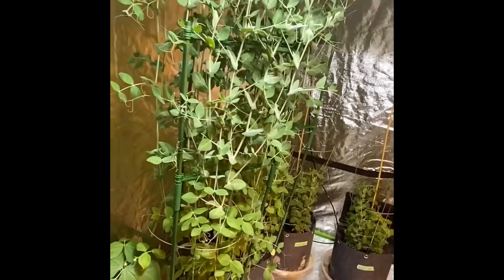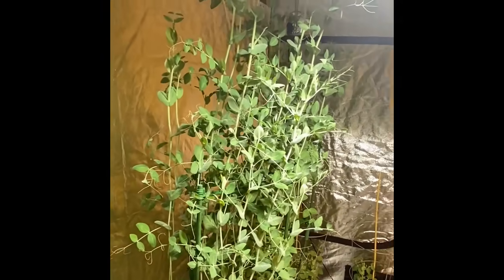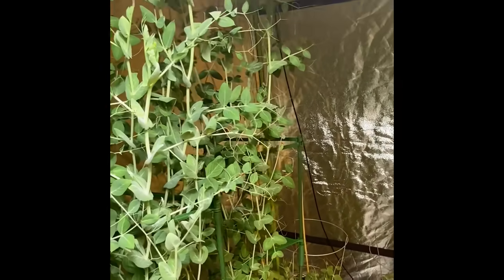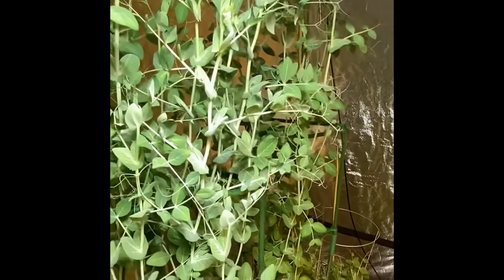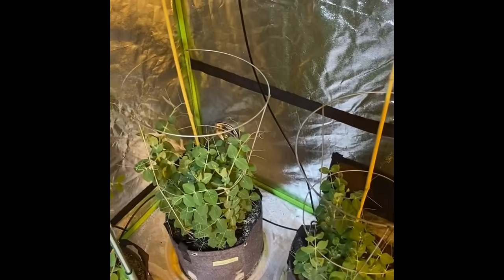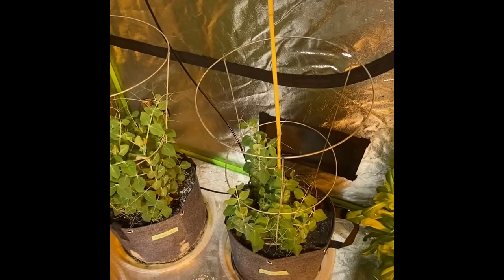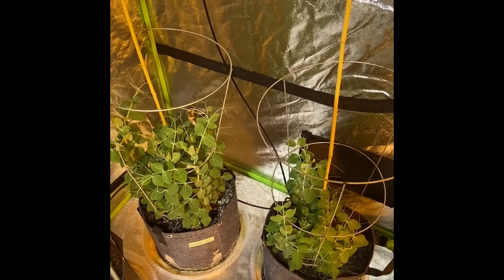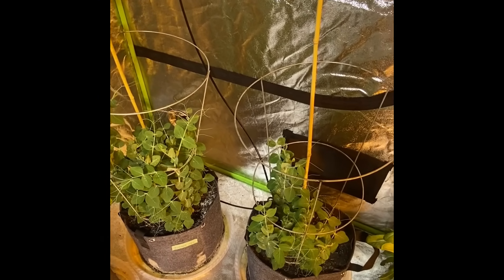This is unbelievable. These Lincoln peas are almost to the roof — that's almost seven feet high — and I can just see a faint hint of the bloom starting. The nice thing with peas is that the bigger they grow before they bloom, the more blooms and the more peas you will get. Here are the Alaska peas; they are growing very quickly now. They were slower to start but are a more compact pea, and we will have lots of peas from that as well.